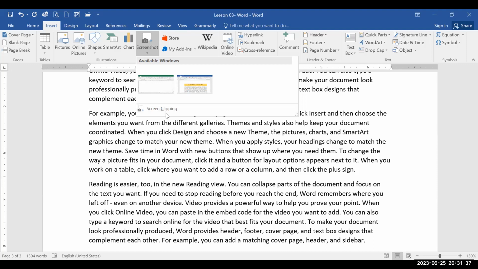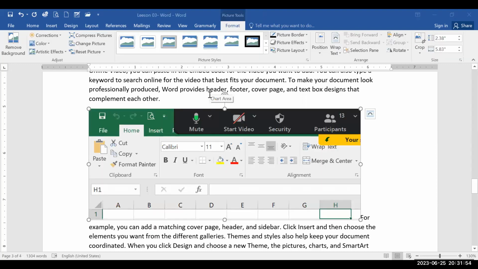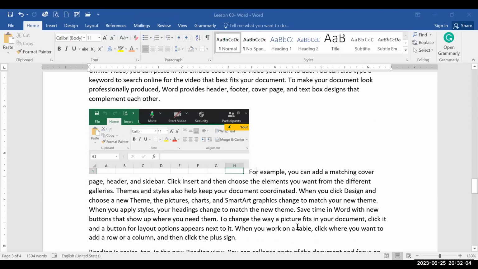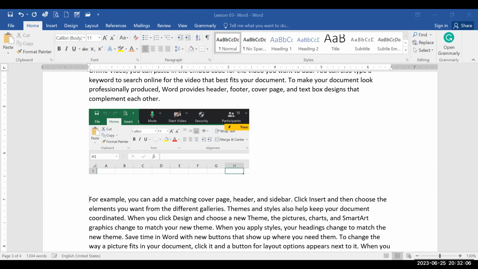So here, I'm clicking here. Now I switch to my Excel sheet. So I'm drawing the area. Then I'm dropping my mouse button. Now here, I got it. Now you can notice, including my Zoom screen came here, right? So I can keep it anywhere I like. So this is also an image, right? You can get it in an easier way, how you can get it into your Word document.